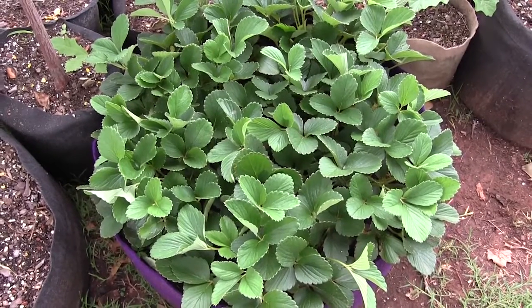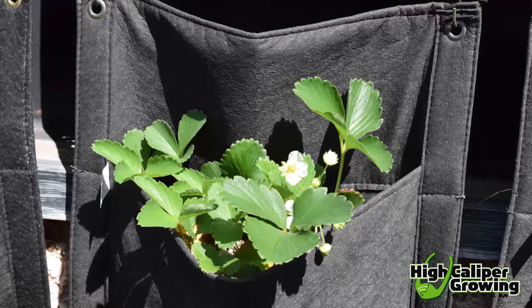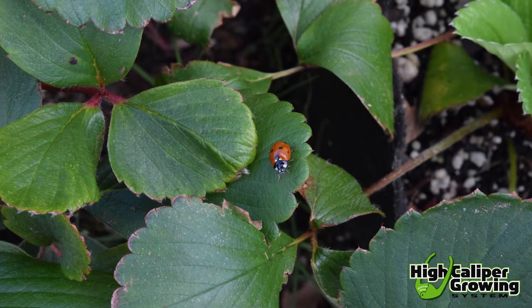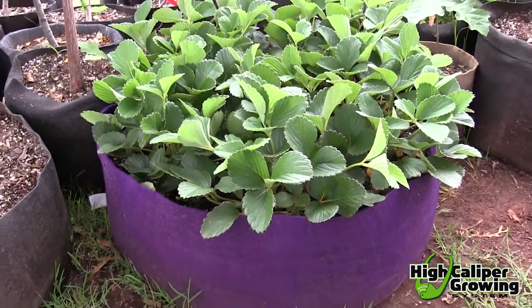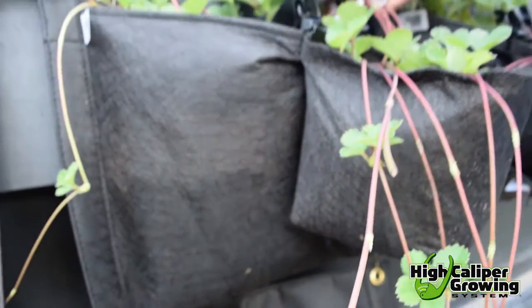Planting strawberries in containers is one of the easiest ways to ensure a bountiful harvest. Strawberries thrive in full sun and need a rich, loose soil with plenty of drainage. By planting your strawberries in a lightweight fabric container like a smart pot or a big bag bed, you can not only provide your plants with the ideal soil and drainage they need, but your containers can easily be moved if needed to keep them in full sun all day long.